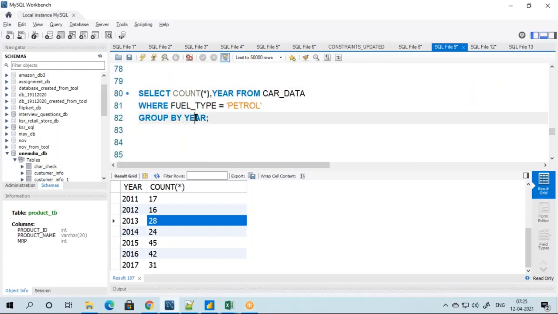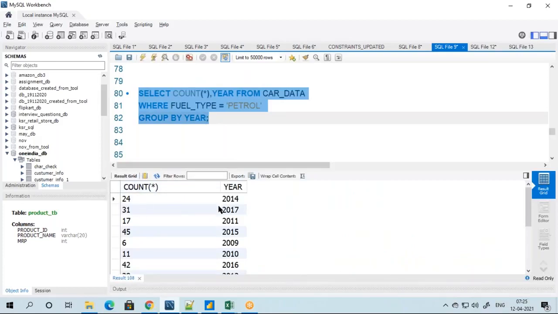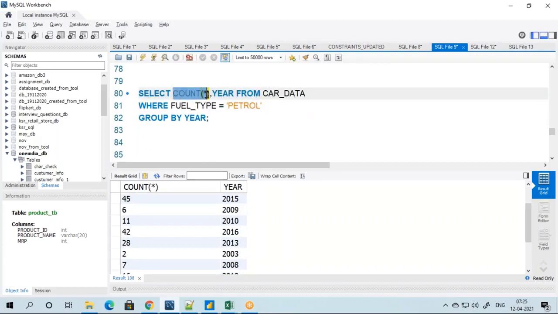Let it be, but always group by the column which is present in the select query other than the count. If you go and see here, you'll get it. Still only that interchange will happen. Year was first and count was second. Now count is coming first, year is coming second because of the order. This will be the order of execution. That's all it is. But forget about that.